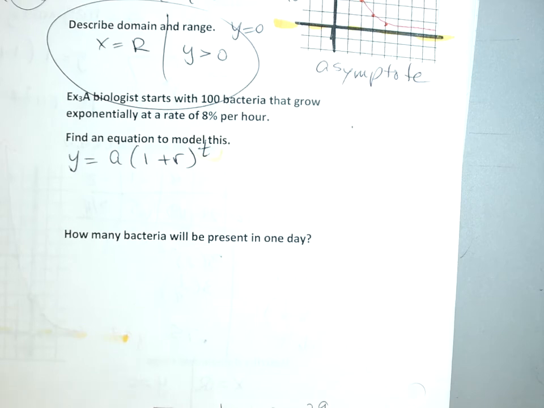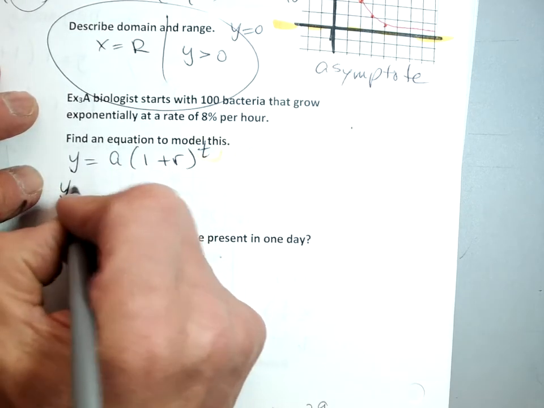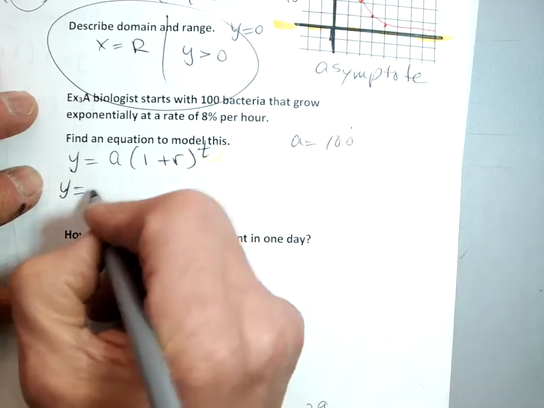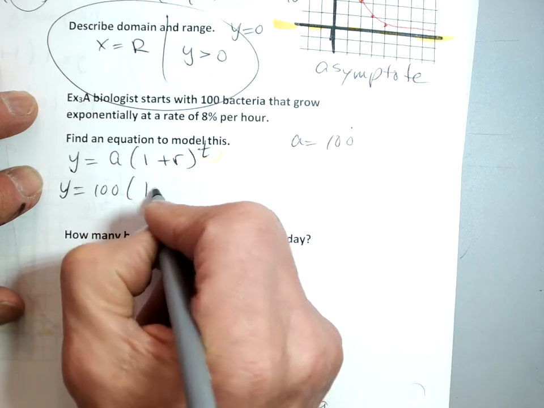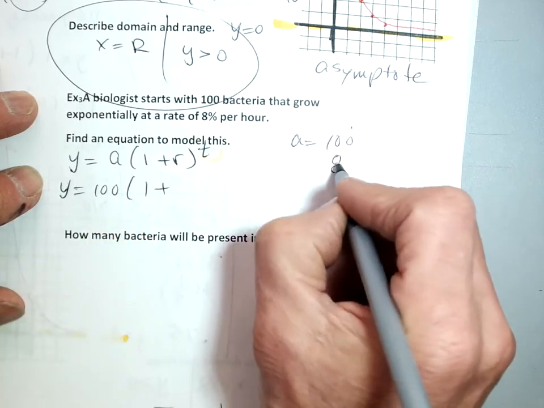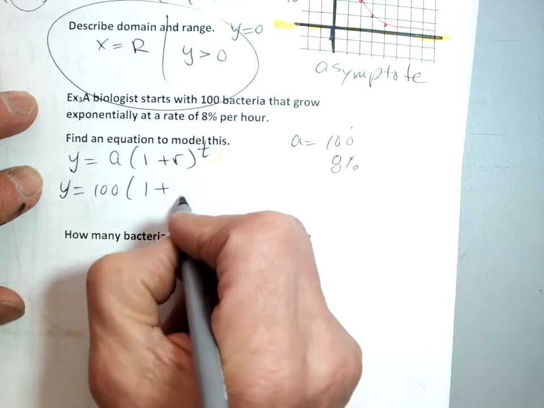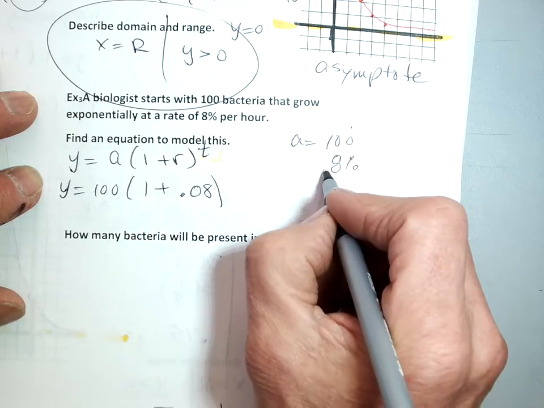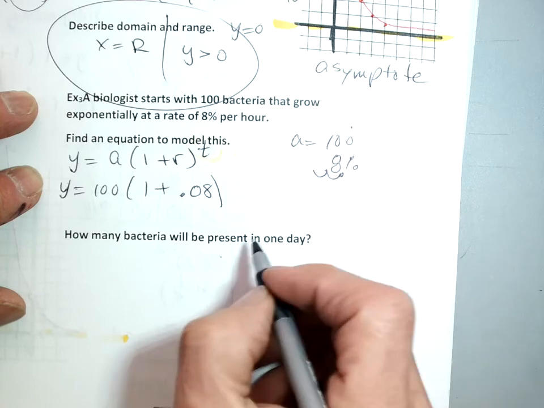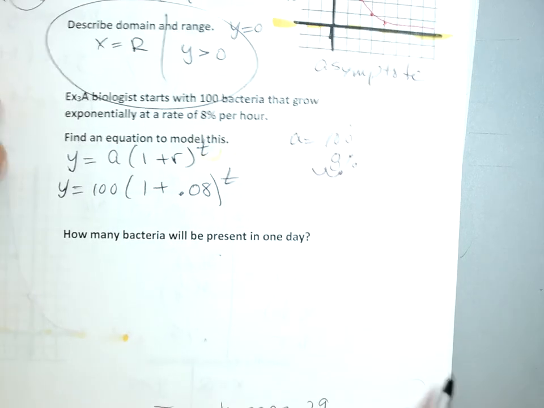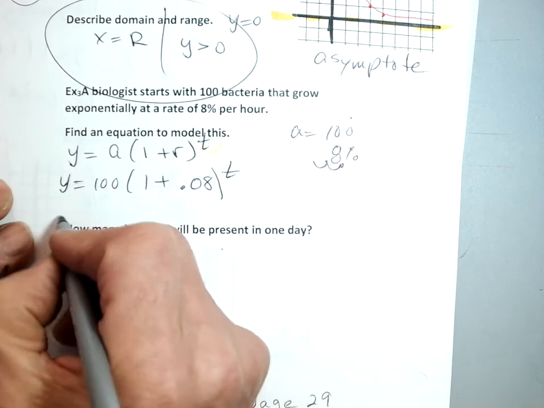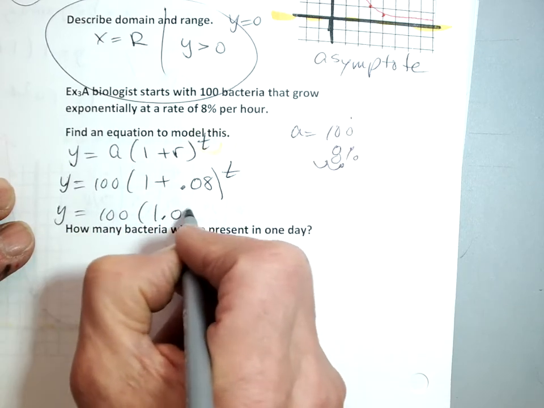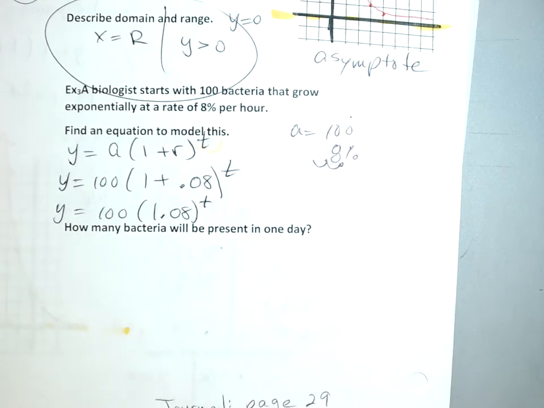So this isn't that hard, is it? So y equals how many? What's my initial amount? What's a equal? 100. Good. So we're going to put 100 here. 1 plus 8%, right? Which is 0.08, right? Because you got to move it 2 places. Got to move it 1, 2, to the t power. So here's my equation. If you want to rewrite it, you don't have to, but you could rewrite it like 1.08 to the t power. You okay with that?